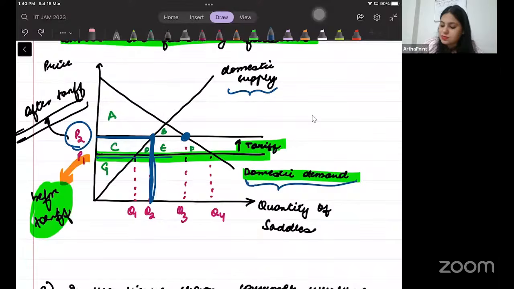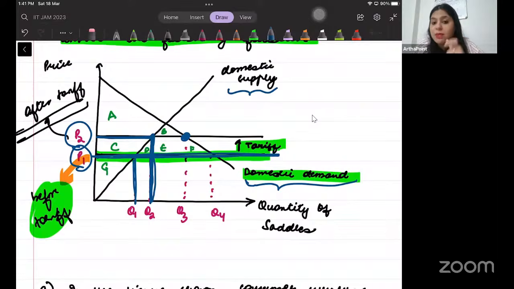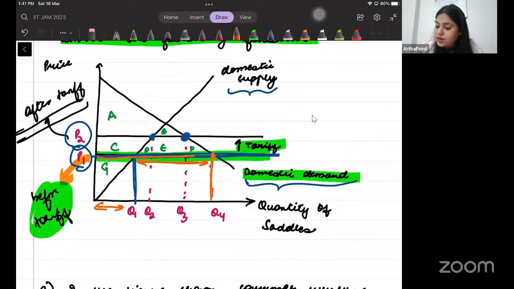This part. ये free trade का diagram है. अच्छा, now you may say, ma'am, okay, the answer is P1, Q1. क्योंकि इतना ही तो domestically supply हो रहा है. But no, it's not asking what is supplied domestically. It's asking what is the total supply, total amount that will be there in this economy. So although this would be covered domestically, domestic suppliers would be giving this much, but this much will be coming from outside. This is what you can fetch from outside the economy. So ultimately the entire demand will be fulfilled in free trade.